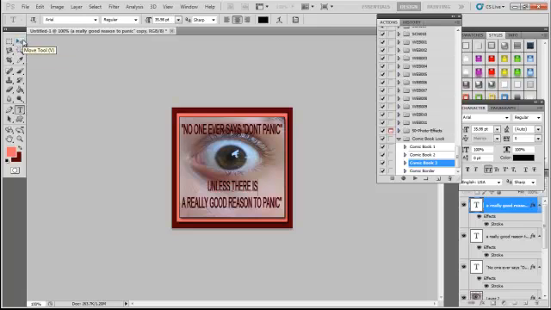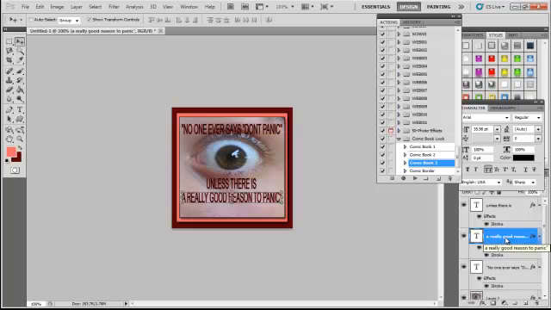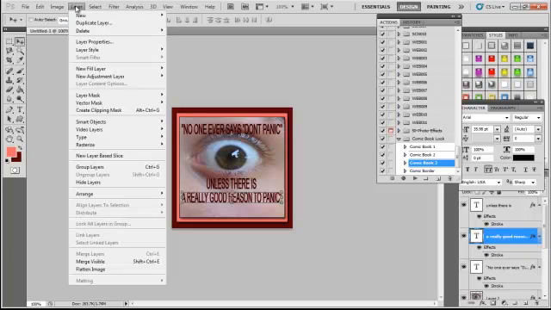My bad, I need to do one more thing, so for now put that up to there. That's cool, and a really good reason to panic. I need to raise. I need another duplicate layer.